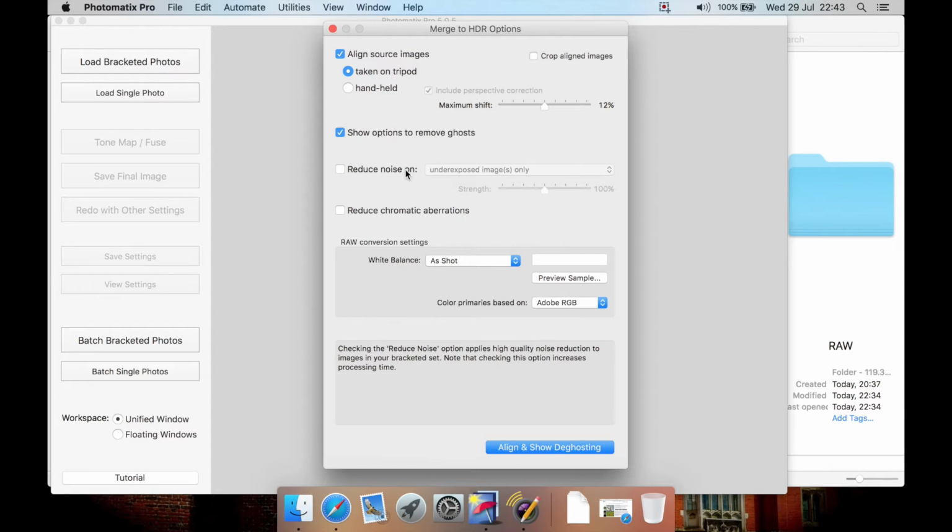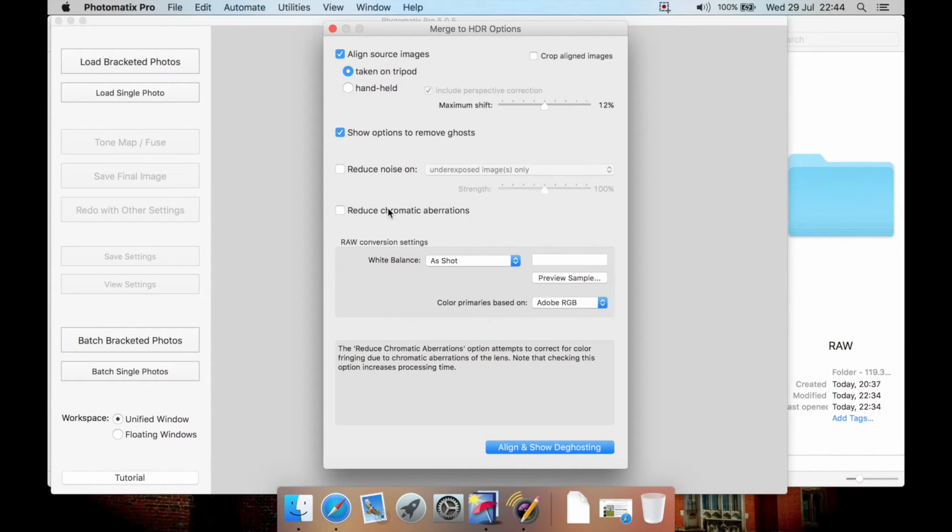So if I need noise reduction, I'll probably create the final image here in Photomatix, then I will probably open the final TIFF or whatever in Noiseless Pro to do any noise reduction, so I'm going to leave that unticked.